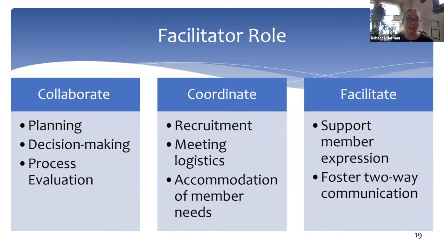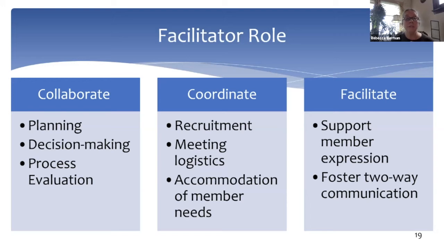They collaborate in the planning phase, as Katie mentioned, building relationships with the academic partners, building relationships with the members, and establishing those roles, especially taking into account what they are able to do. So really they're involved in how to start a research advisory board and with any other provider staff who are involved. They also collaborate in decisions about how that board will operate with members.